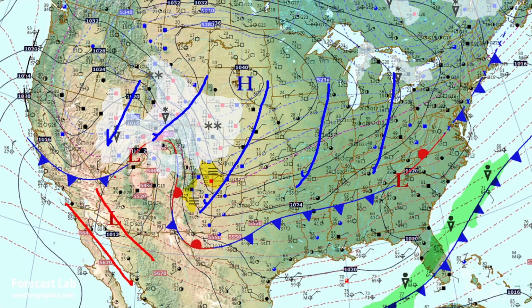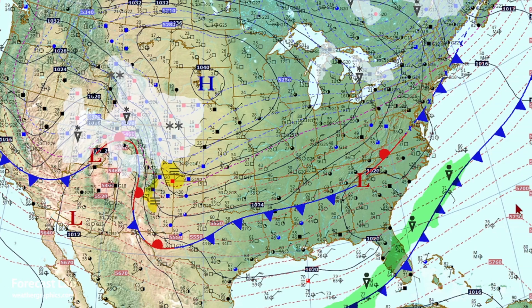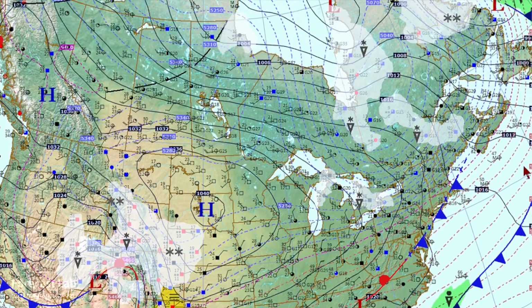Some warm air across the southwestern U.S., a nose all the way into Grand Junction. And you can tell because of that 44-degree temperature and southeasterly flow. So even though it is a little bit cold in the Four Corners area, it is biased a little bit due to the high elevation and the fact that it is winter and they've had some wet bulbing taking place there. All right, let's start out in order, starting with the northeastern U.S.